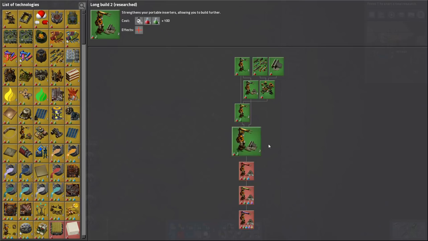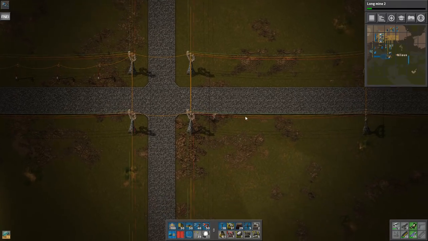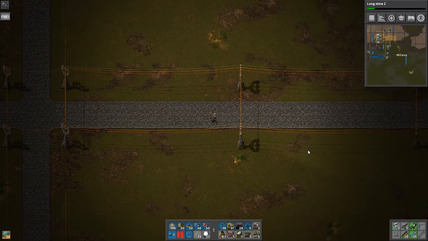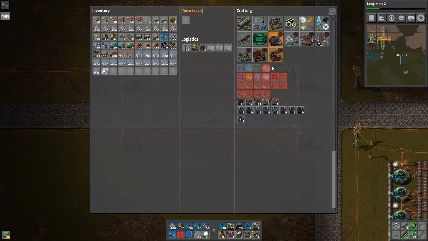It's definitely a long build. And then I also have a long mine. Nice. That means I have longer reach now. And we are building our greenhouses. They will hopefully produce a massive amount.